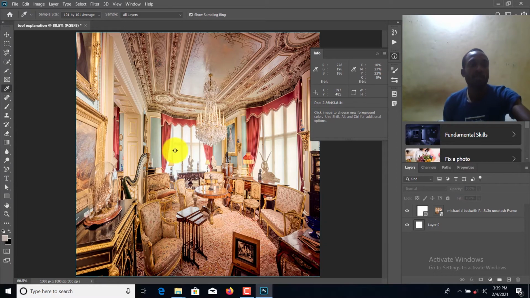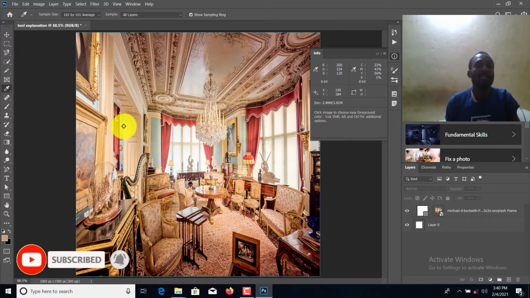So just look, for example, at our foreground color that we have here. See, as I sample here, you notice it will sample the color of this table. If I sample somewhere here beside this door, in between this door, you see that this color is closer to white. But if I sample, you realize that the color will not be white, because the sampling is done in a 100 by 1 sample scale.